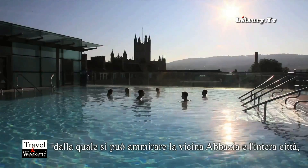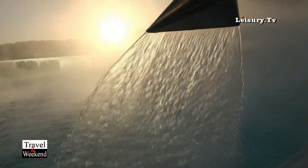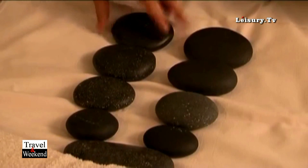Downstairs they've got a lovely swimming pool, and then upstairs they've got some steam rooms with lots of different aromas, and on the top floor they've got an open-air swimming pool which looks over the whole of the city. It's situated just a few blocks away from our office, just at the end of Bath Street.